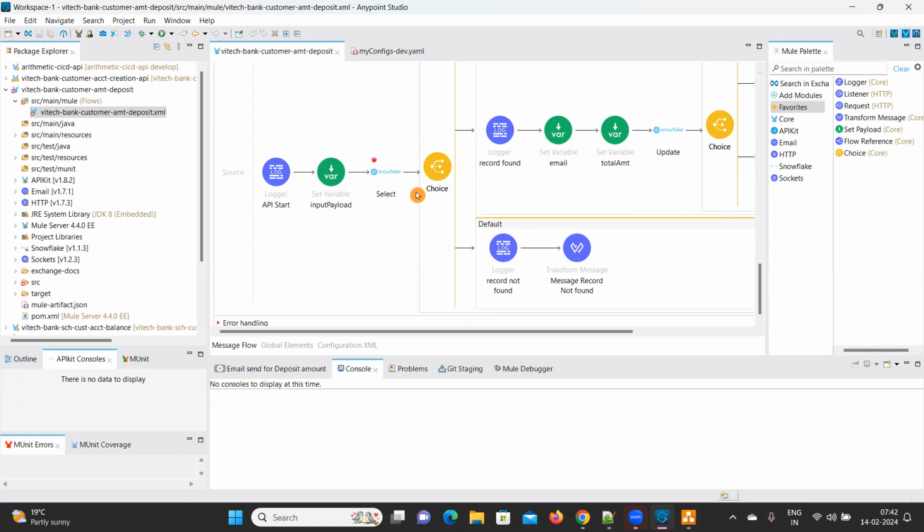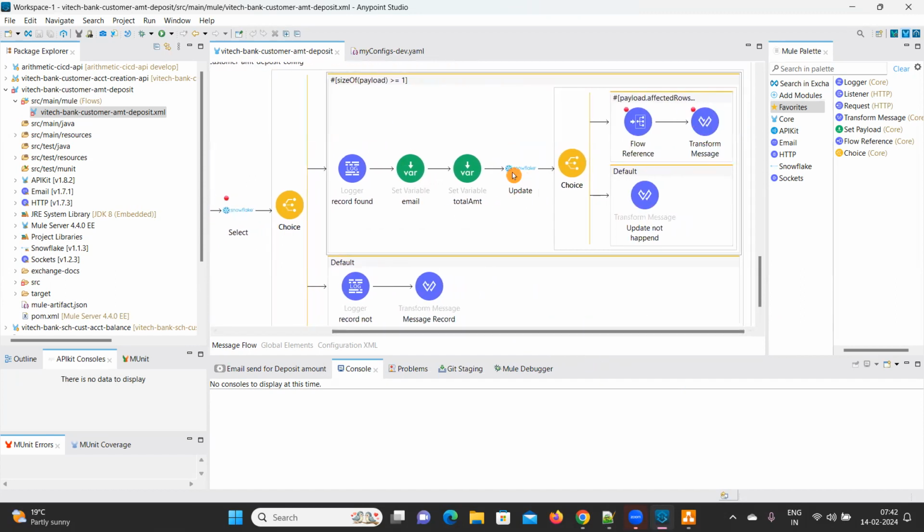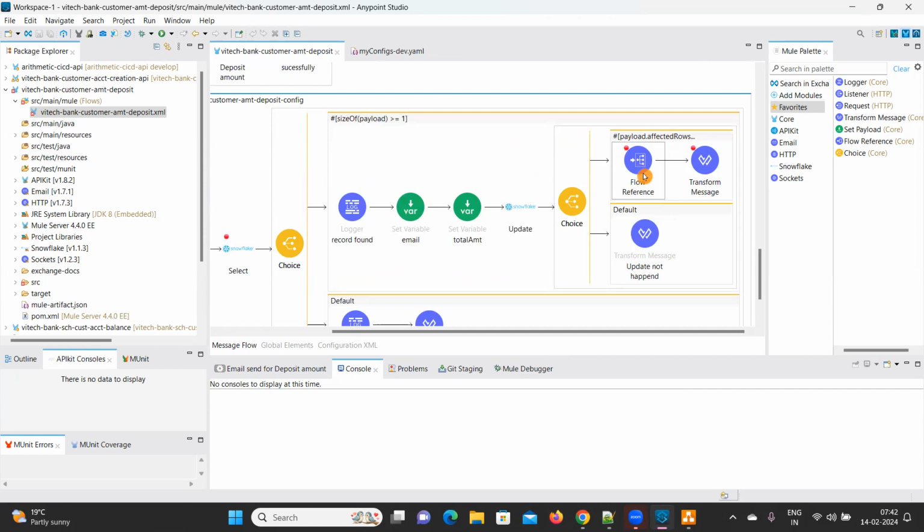If it is present, then go and update your amount. And if the update is successfully done, here you are generating an email.